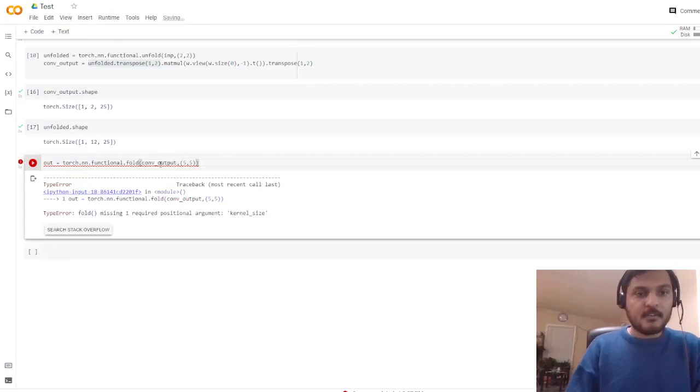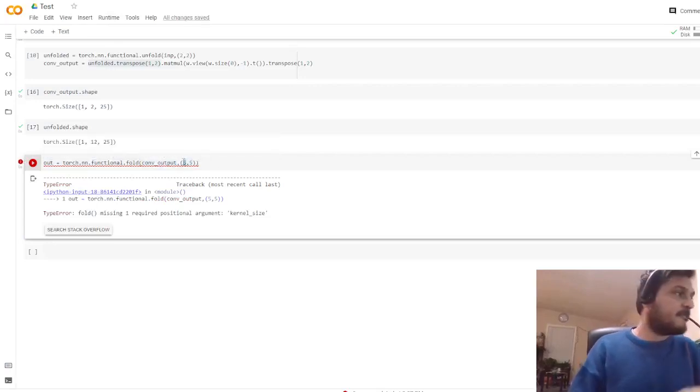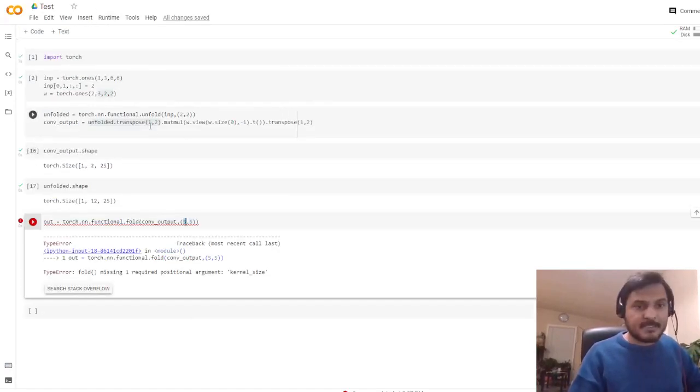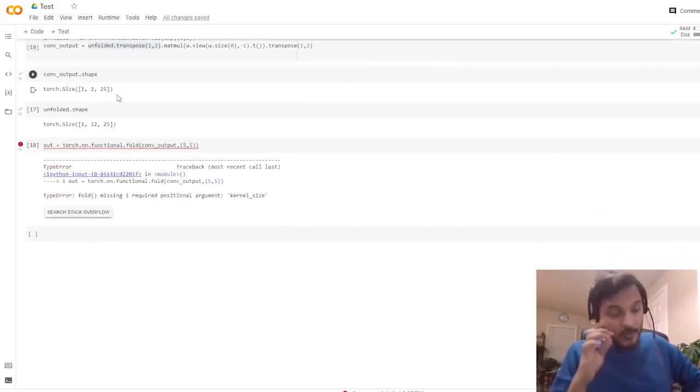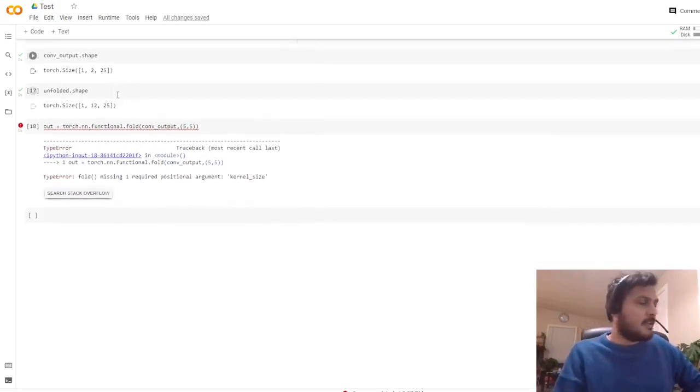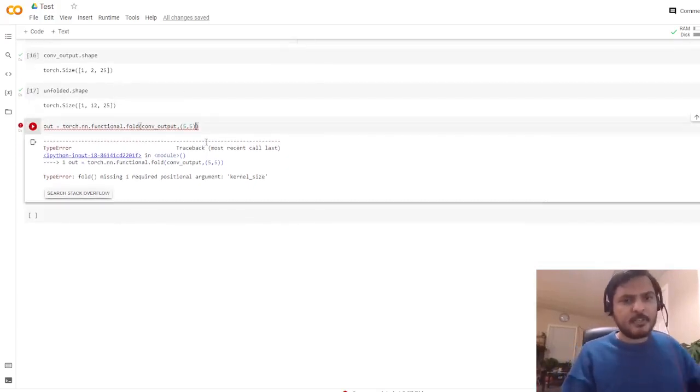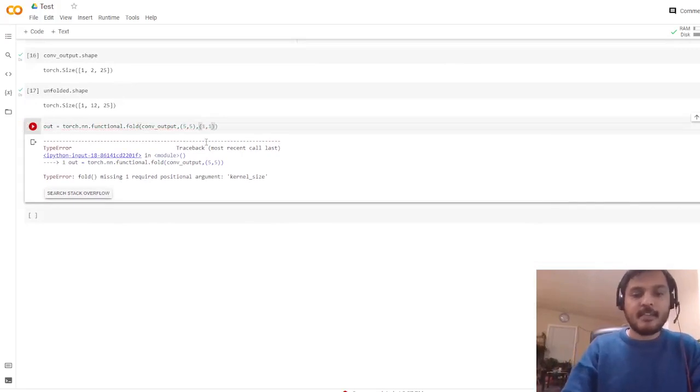So this is the input. My output would be 5 by 5. Why is it 5 by 5? Because if you do the math, on a 6 by 6 image, a 2 by 2 kernel will give you a 5 by 5 with no padding. We are not worrying about padding. So that's my output, and my kernel finally is 1 by 1.